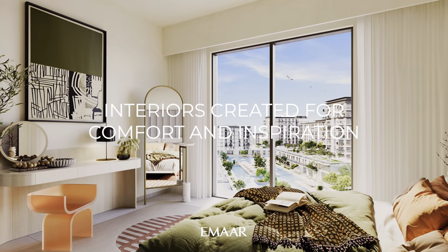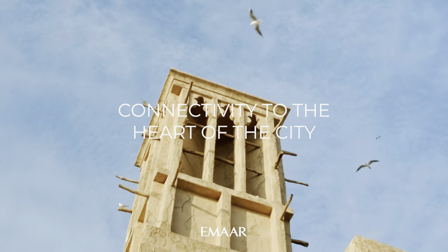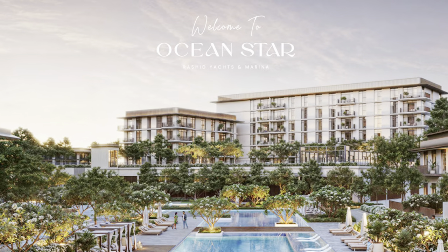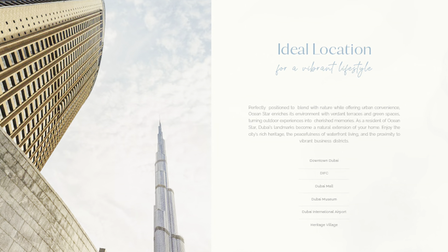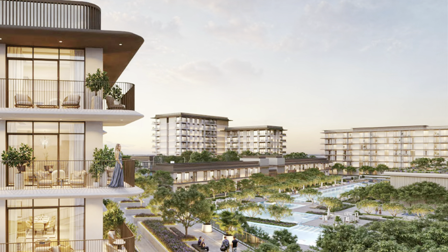A lot of people say the building is way at the back, but look — it's a waterfront community. If you missed the train on buying the front buildings, that is what it is, but at least you can get in even from the back. All buildings are going to have amazing views. They have all these pools in the middle, as you can see in the renders right now. You're right in front of the marina, you get that fresh wind from the ocean — and it's natural, not an artificial creek or lagoon. You'll have all the F&B options, you're close to the airport, and you get community views, pool views, and park views.